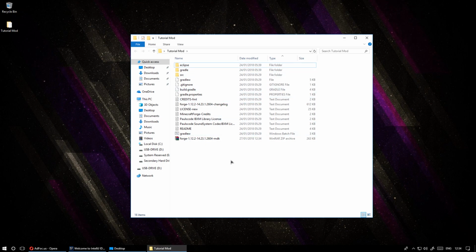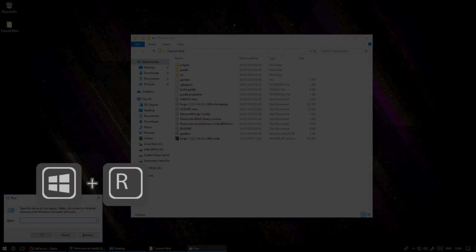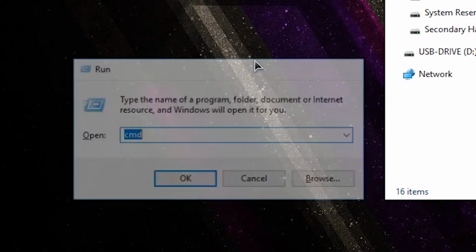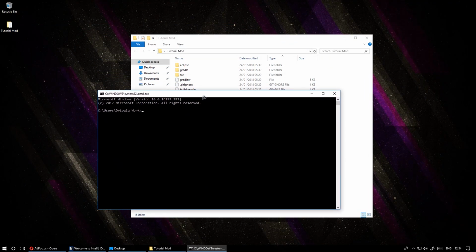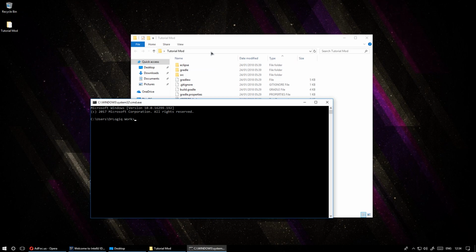It's not got enough, so I'm going to press Windows and R and just type in CMD, press enter. And what you want to do is make sure you are on your desktop. That is not the... crap, I can't remember the command.